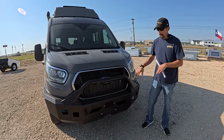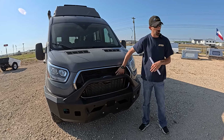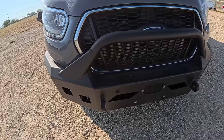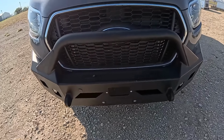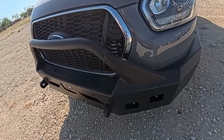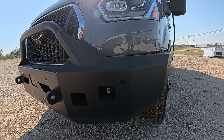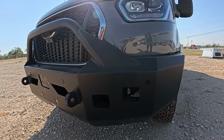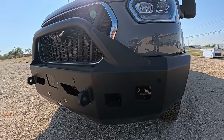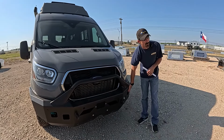Looking at this bumper, it has the little bull bar that hooks up to cover the grill, protect your grill. Shockingly, guys, this bumper actually has a place for a winch. Your winch will come out right here. It mounts up underneath into that steel tray I was talking about, so it's fully hooked into your frame. If you needed to winch your van out, you don't have to worry about flex or pulls or twists. It'll handle it. It also comes with the options for more auxiliary lighting.